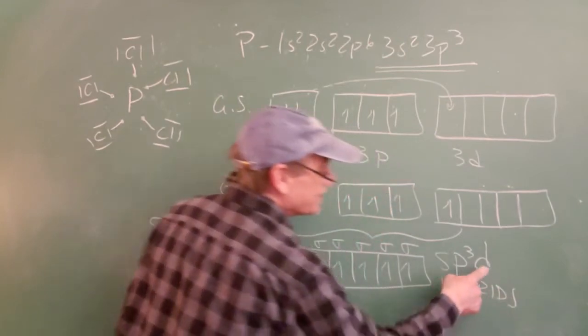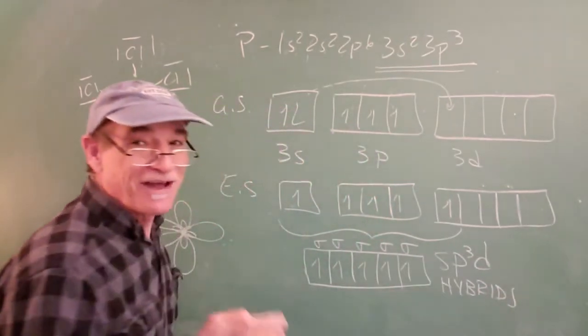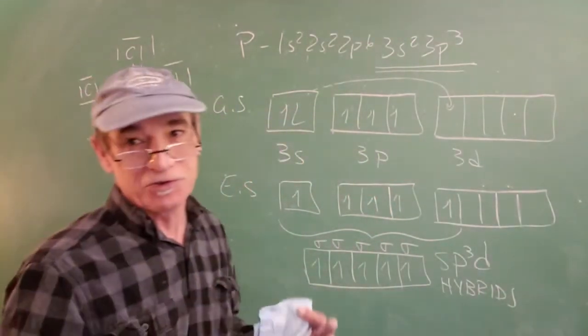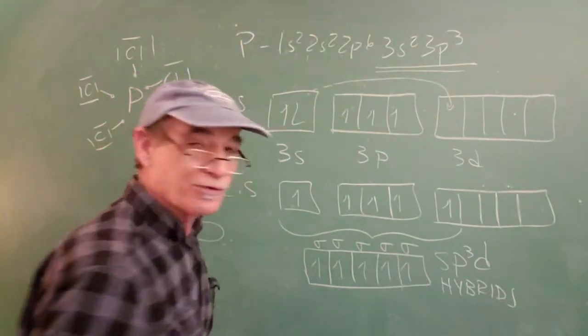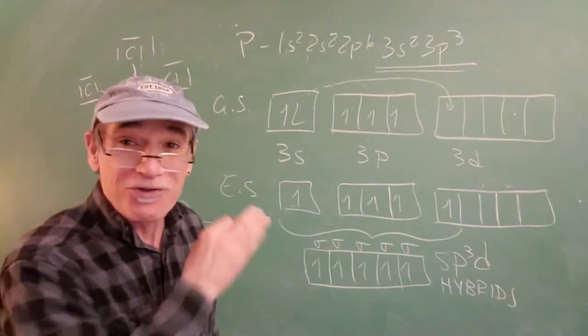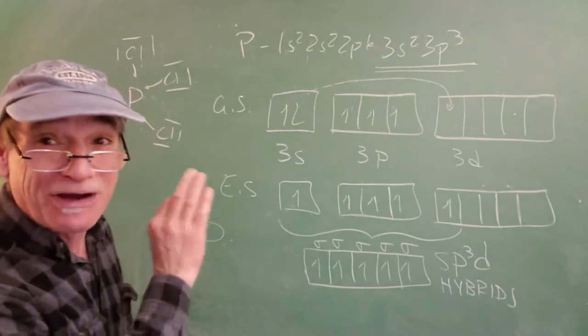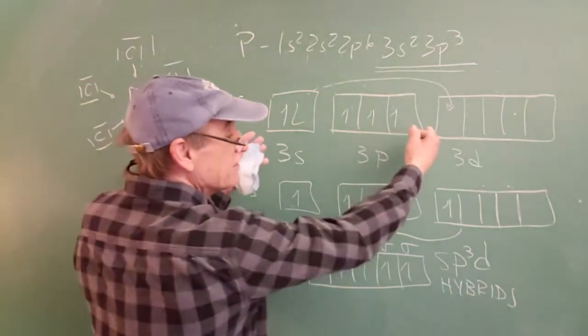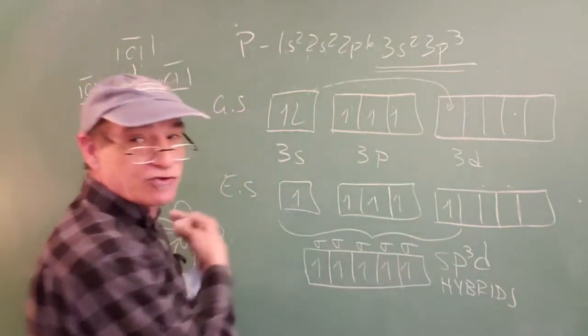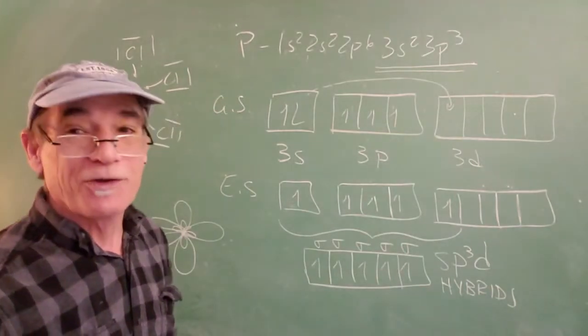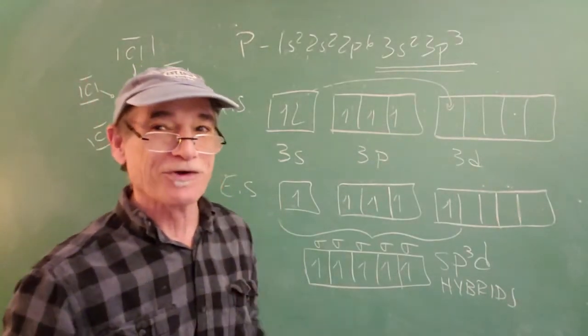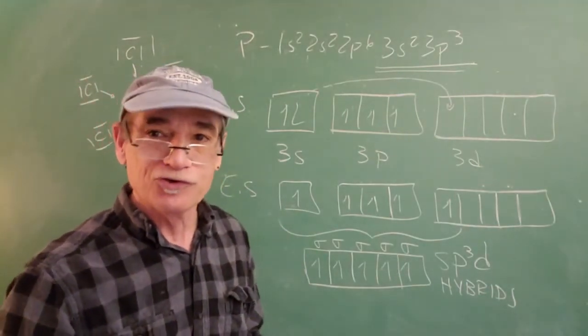Again, it just signifies how many of the boxes we actually used in order to make our hybrid orbitals. And if you draw the correct Lewis structure for the molecule, it's very easy to draw a consistent box diagram that matches your picture. All right, well, let me do a couple more of these, and then we'll move to the report sheet and take a look at it.